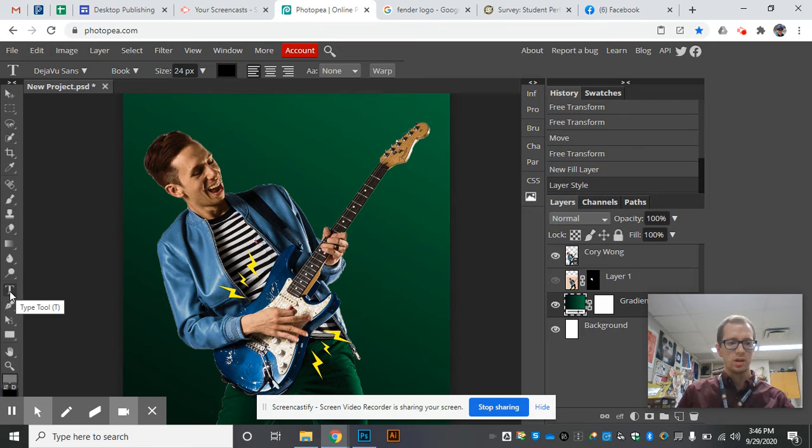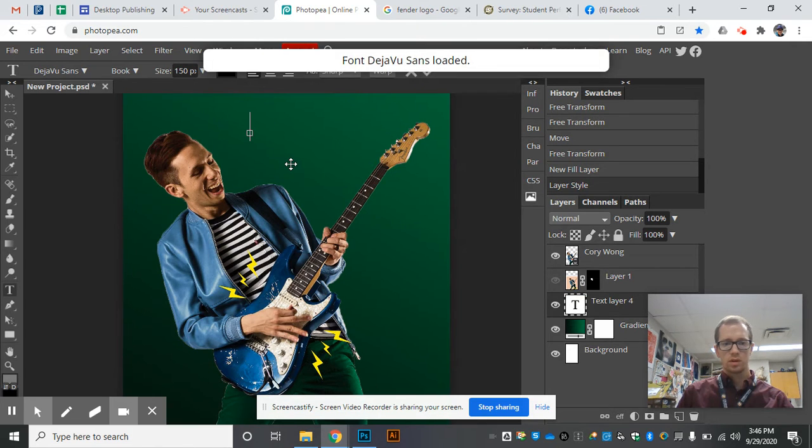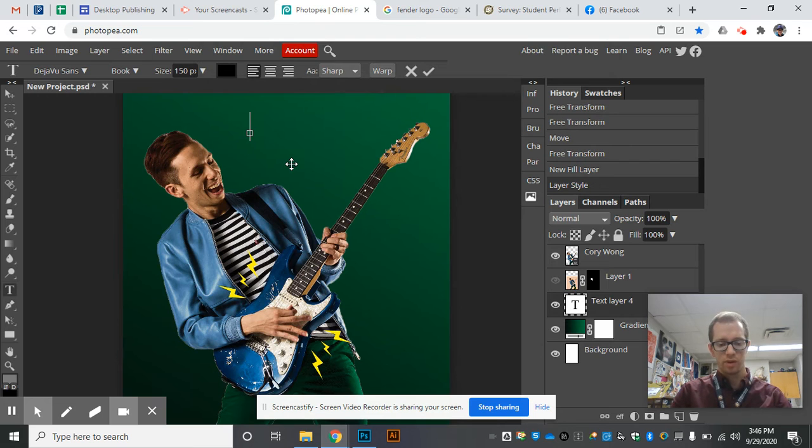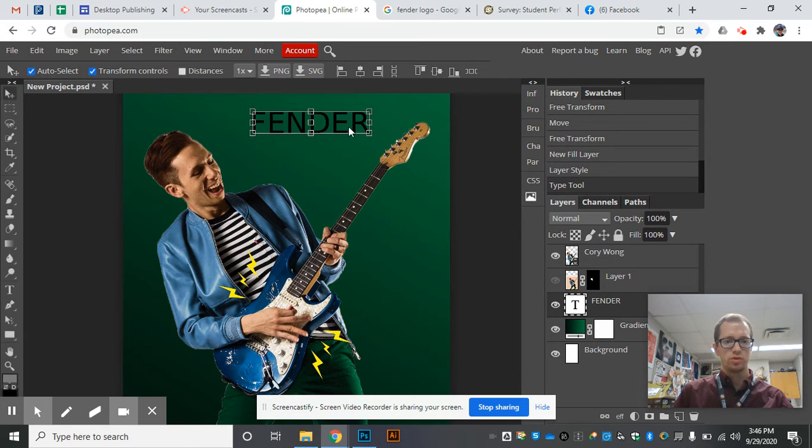I'm gonna click on the T here. The shortcut is T on your keyboard. And then I'm just gonna click on, make my size nice and big already. I'm gonna crank it up to 150, see what that looks like. And I'm going to just click there and I'll say, what did I say? Fender Strat. Fender, I'm gonna make it all caps, Fender. And I'm actually gonna use 2 text boxes. So I'm gonna click off. So I just did the move tool.